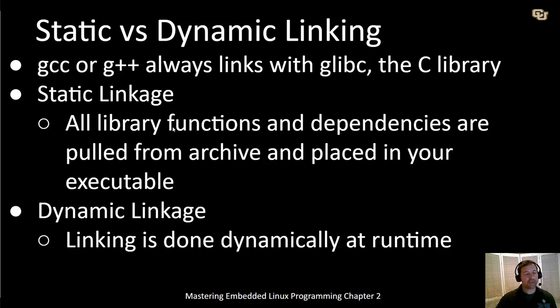And this is contrasted with dynamic linking, where in dynamic linking, your executable doesn't actually have that content of the glibc library. Instead, at runtime, it needs to know where it can find a copy of that code locally, and when it's loaded into memory, the content that it needs from that library will also be accessible. So the benefit being here that you don't need a separate copy on disk for every application that uses glibc, which pretty much every application is going to use. They can all use one shared file that's located in one spot on the file system, not needing to duplicate that content on disk.